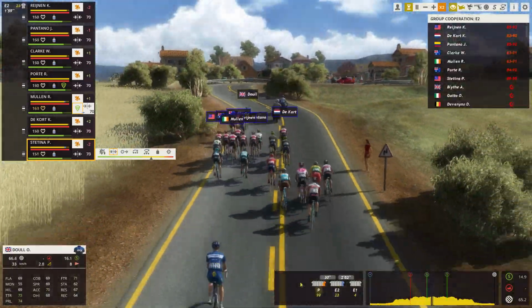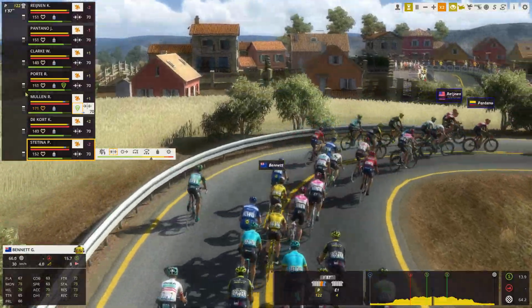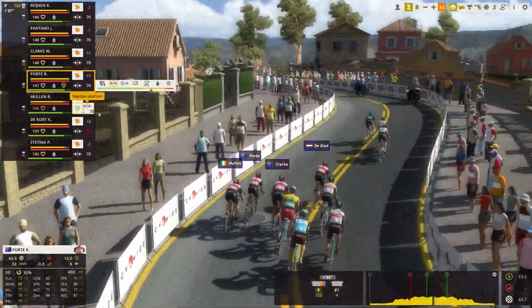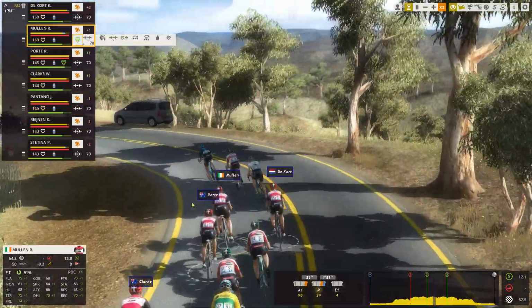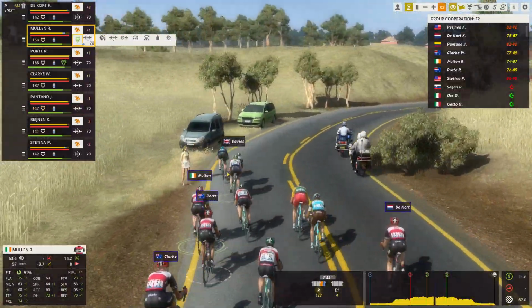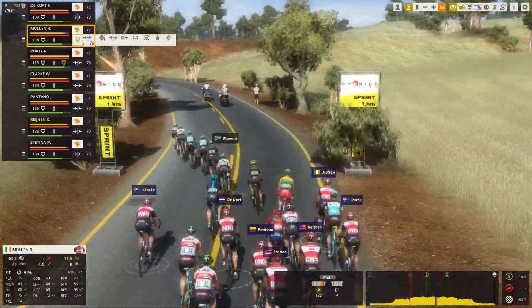There's a slight break in the peloton here. No, it's all fine. All our riders still at the top. Richie Porte still protected by Ryan Mullen. We're all good. 64 kilometers to go in this race. Oh, it's in Adelaide as well. Okay, didn't know the finish was there.